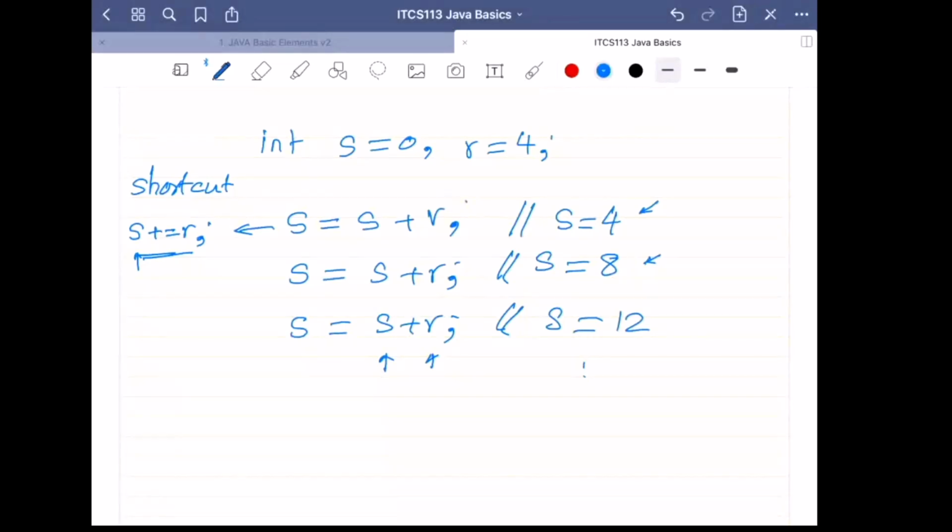So you can use this statement, which is clearer, or you can use the shortcut, because some programmers, when they type, do not want to spend too much time typing. They need to write something short, especially if the variable label is long. So these are just shortcuts for some assignment statements.